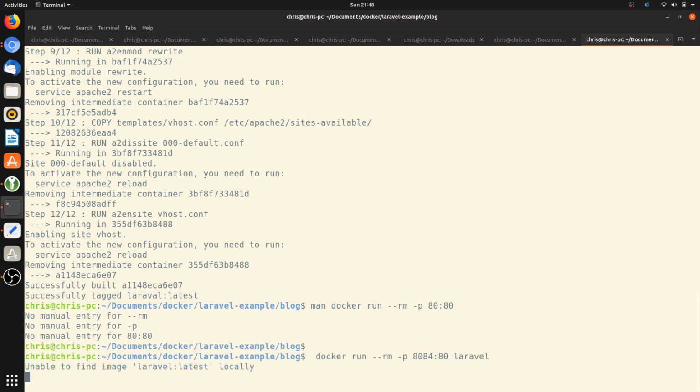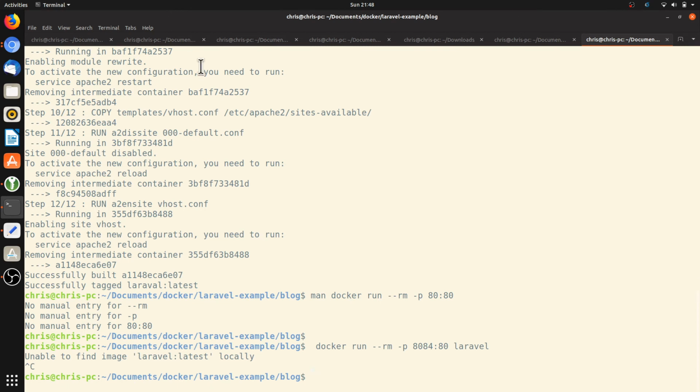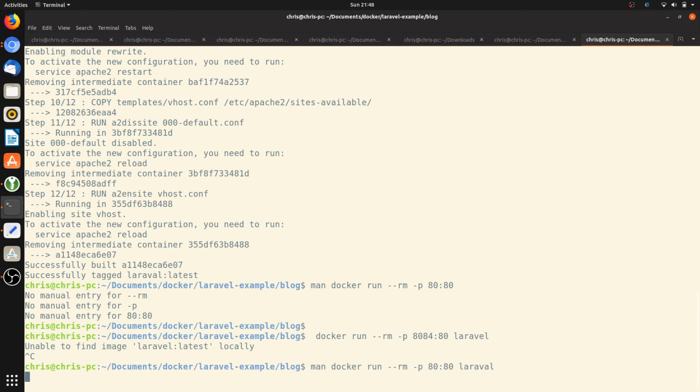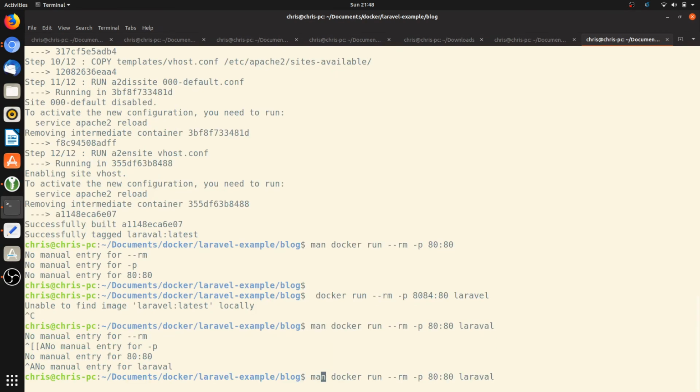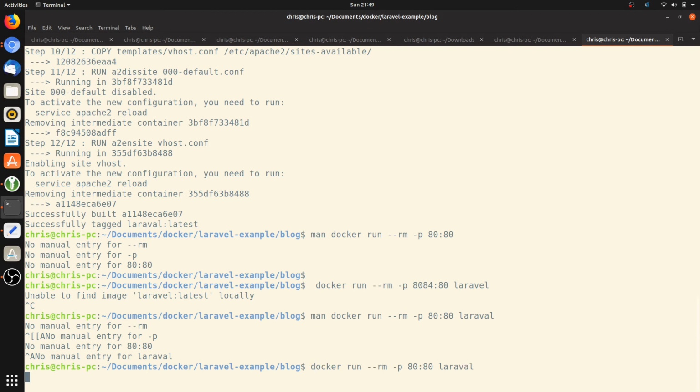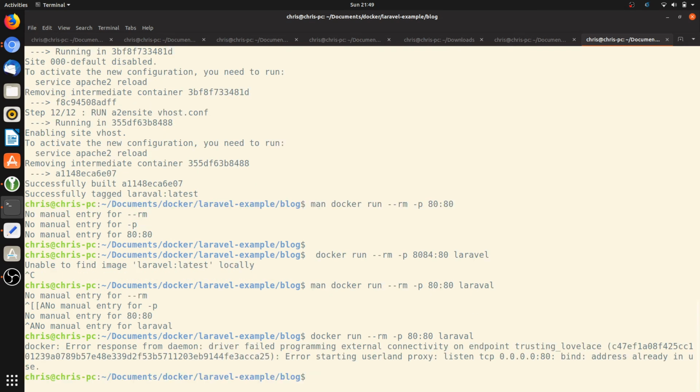Great. Oh, unable to find it. Did I spell it right? Laravel. No, I didn't spell it right. Laravel. There we go. So I spelled it incorrectly, which is embarrassing. Okay, we'll just keep it like that.